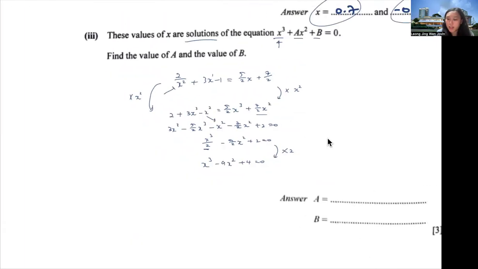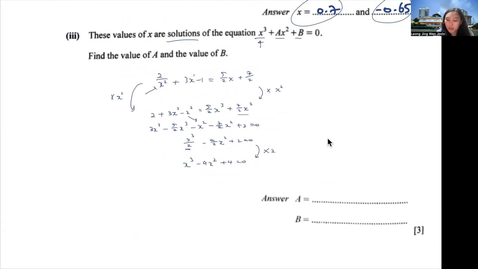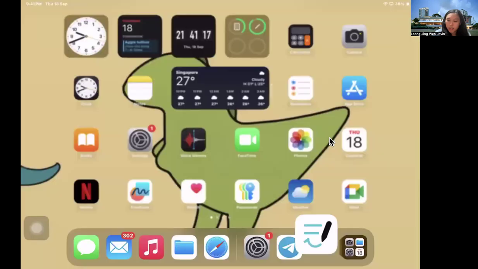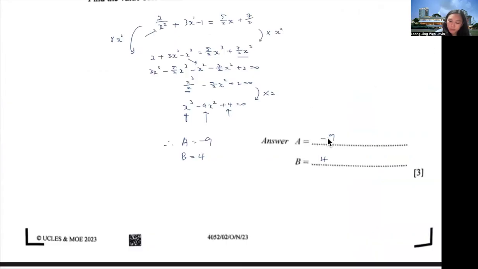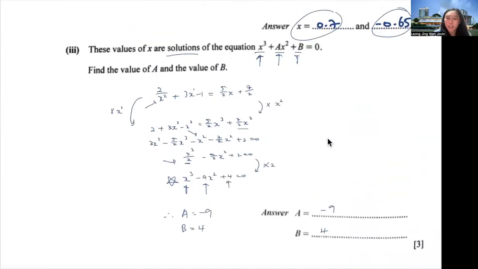Now this looks very similar to my equation. So x cubed, yes. Ax squared and minus 9x squared can compare, so I can say that a is actually minus 9, and b would be 4. Because this is my 4, this is my b. So a is minus 9, b is 4. Okay, so just remember this step over here. Don't stop here. Continue on until you have 1x cubed.